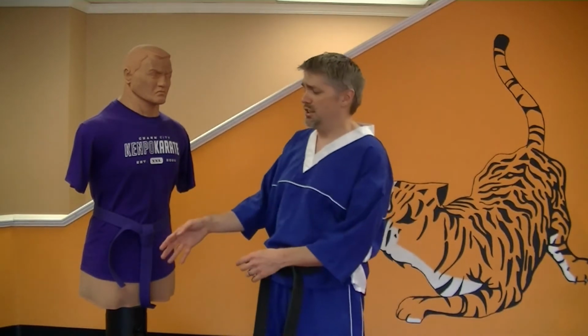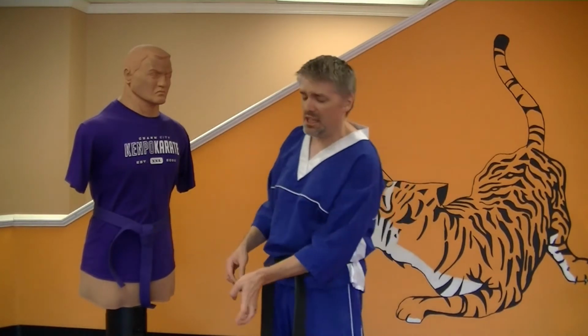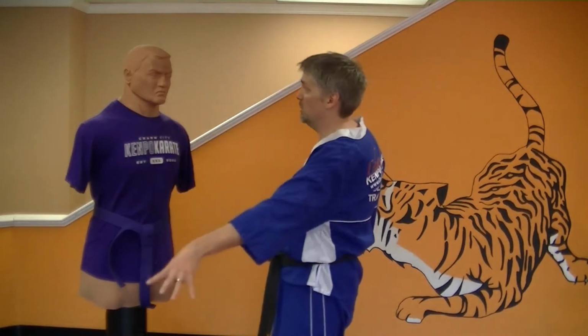All right, inner diagonal, inner wrist. You're going to get this one in sleeper. That means inner wrist, that's this big bone here. Inward diagonal, that's this angle.